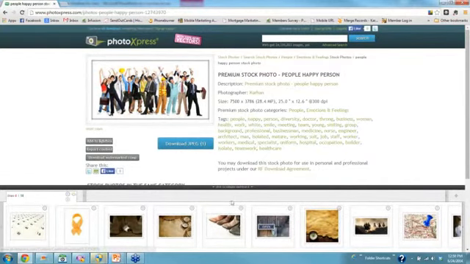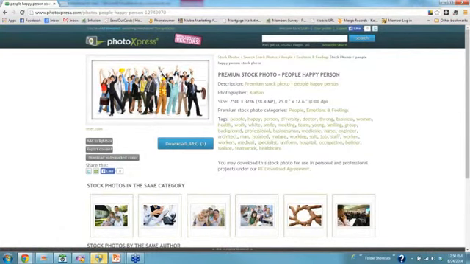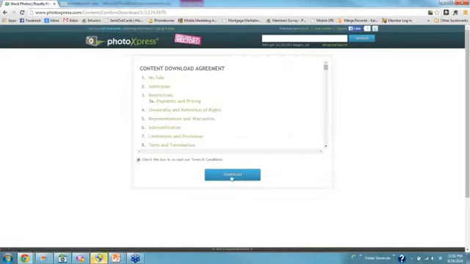This little area down here is my light box. If I don't want to buy an image but I like it, I'll just click on it and drag it into this light box. That way, after I've been searching 35 pages, I can go back to the image that I like best. I haven't purchased it, but it's a little bank that I can save all my images in. You can expand or enlarge it by the arrows. I'm going to make it smaller now. So now I'm going to download. I'm going to check the box that says that I agree to their terms and conditions, and I'm going to click download.